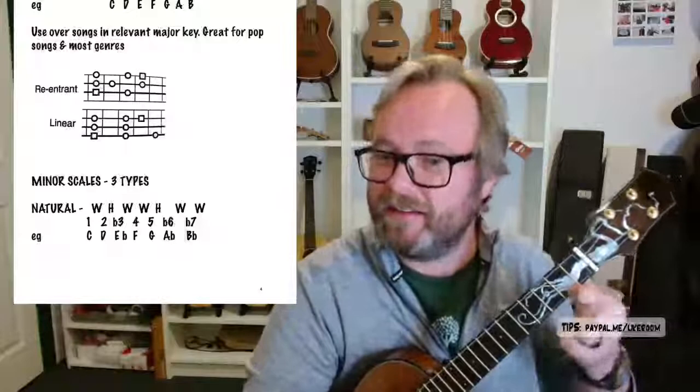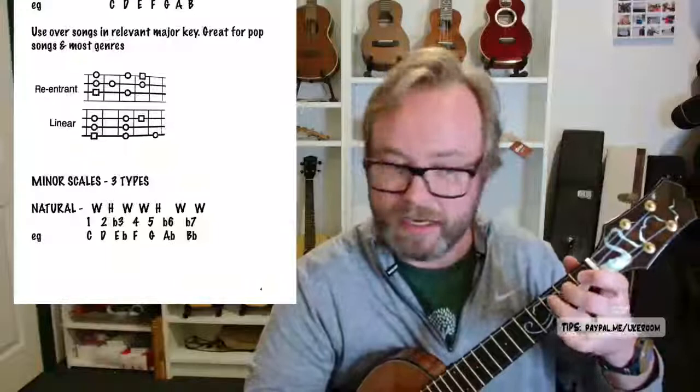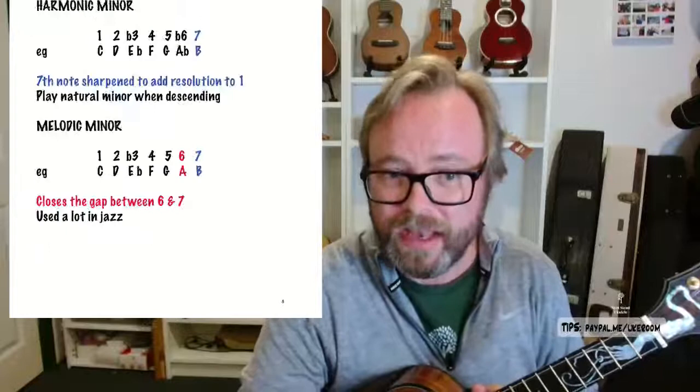It resolves. But a B flat doesn't. It can quite happily just sit there. So the major key has that resolution. The minor key, natural minor, doesn't. So basically composers mucked about with the minor scale. And they changed it in a couple of ways.